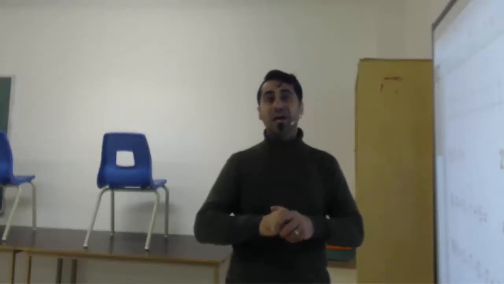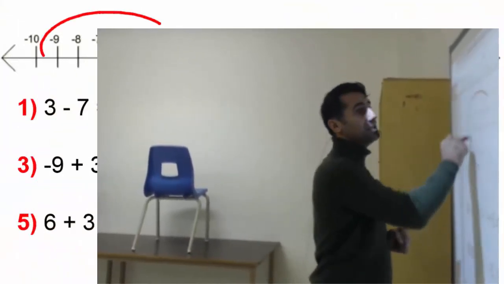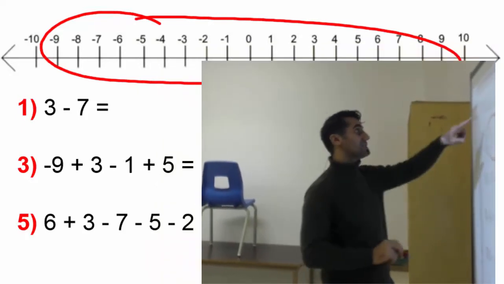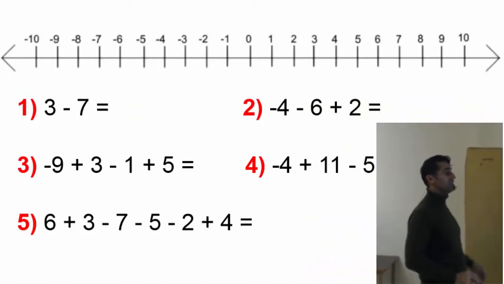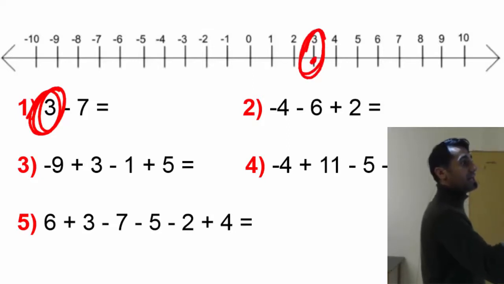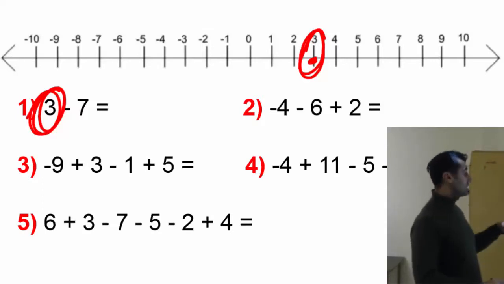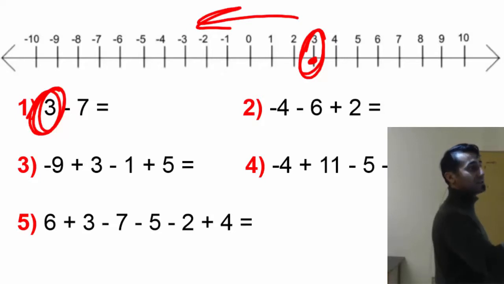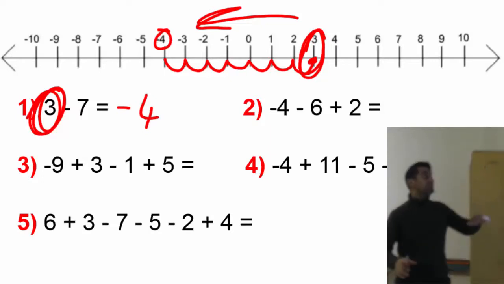Hello, my dear students. Previously, what we did was using the number line here, we add or subtract the integers. Let me do a very quick example to remind you. The first question, how we did it: we find the first number, 3 here, and then from there, either adding or subtracting. In this case, subtraction by 7, you go to the left for subtraction. 7 times, 7 units, 1, 2, 3, 4, 5, 6, 7. So the answer is -4. That's what we did previously.